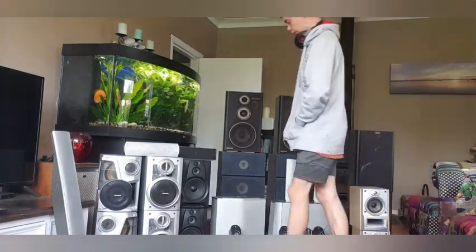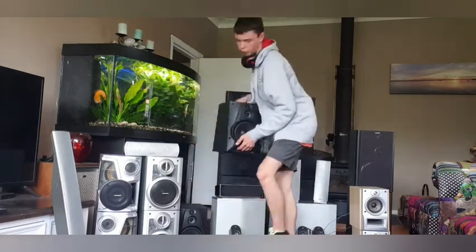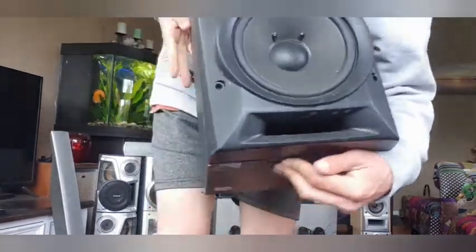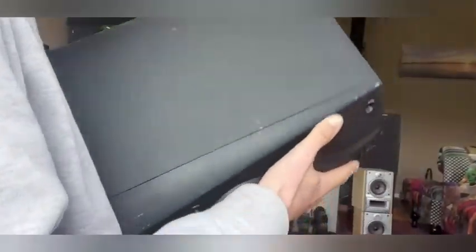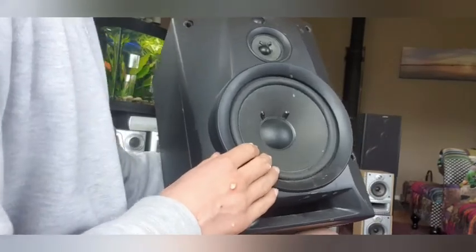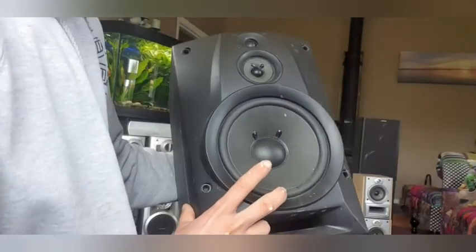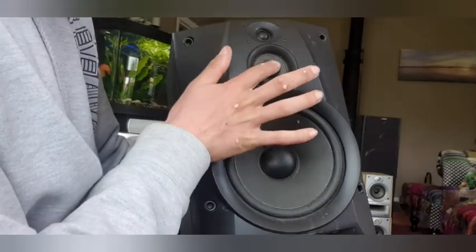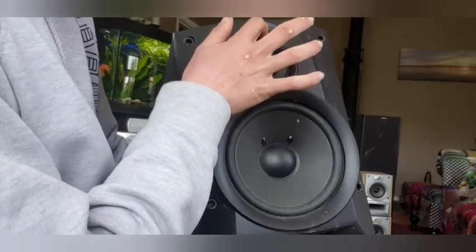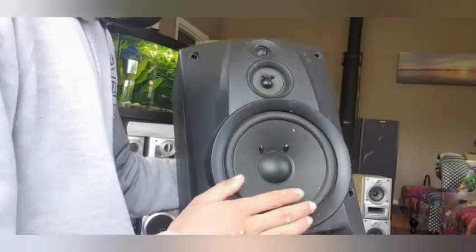I'm not sure if we've done these ones here. But these ones here, these have a slotted port on them too. Right, and these ones are the SS-H991s by Sony. Sony makes some really, really good speakers, actually. I've got to tell you, these things sound amazing. Oh, what a bass. Thanks to their 6.5 inch woofer design as well. Nice little tweeter as well. Cute. You got a fake tweeter up top, which I'm assuming is probably a piezo. So, yeah.